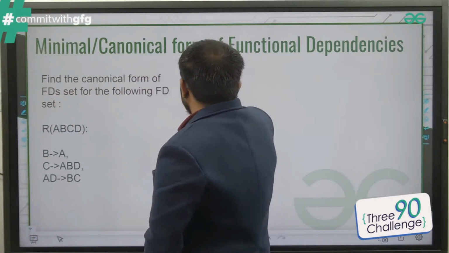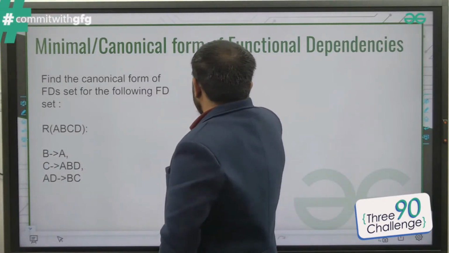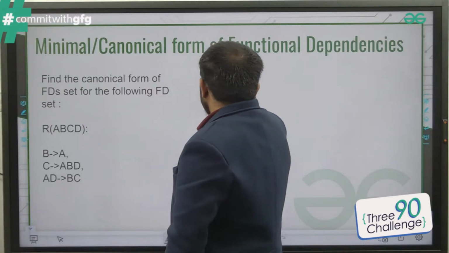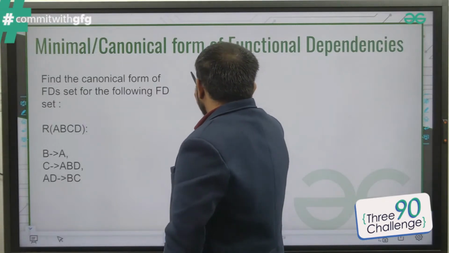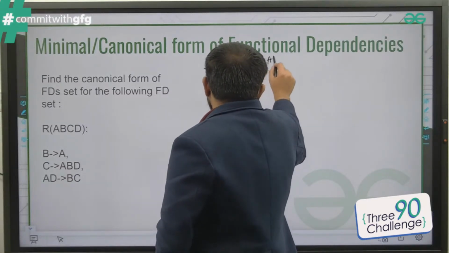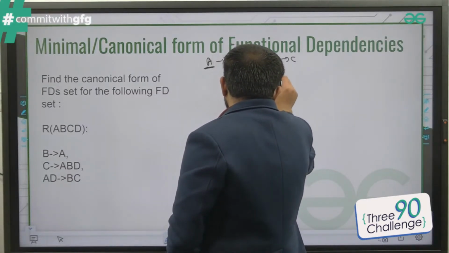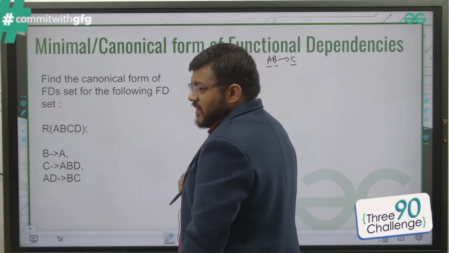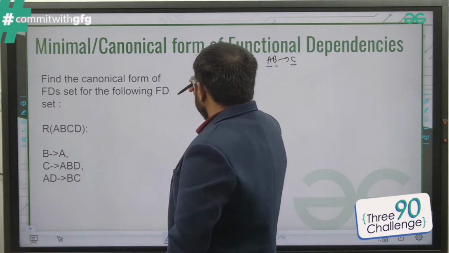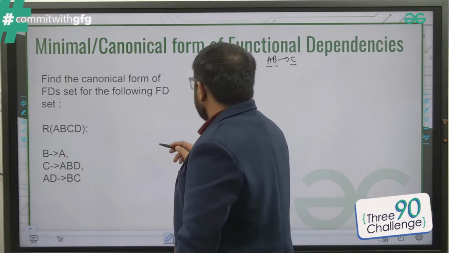So first of all, the redundancy can be on the right side. How can I remove that redundancy? First of all, if A gives me BC, it means if I have the value of attribute A, I can get the value of attribute B as well as attribute C. AB gives me C means if I have the values of attributes A and B both, then I can get the value of C. Here it says if I have the value of attribute A, I can get the value of attribute B and the value of attribute C.